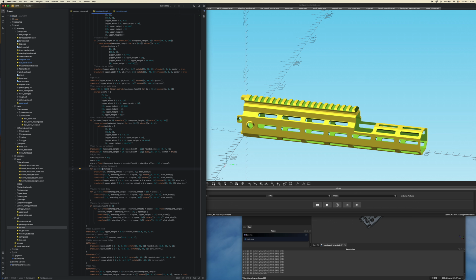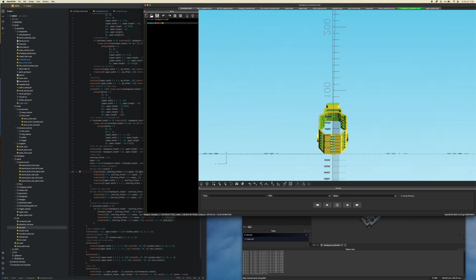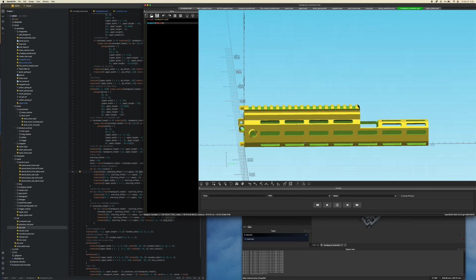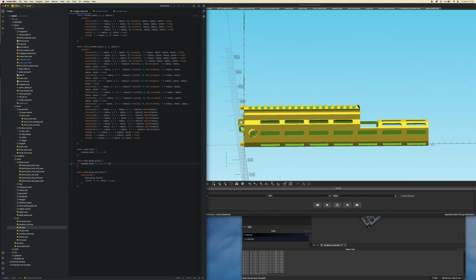So for this block here, this is everything that's running alongside the entire handguard. So the sides, the bottom diagonals, and then the bottom itself. I'm just cutting the M-LOK slot that I showed you earlier right here. Again, this is from the official Magpul specs.